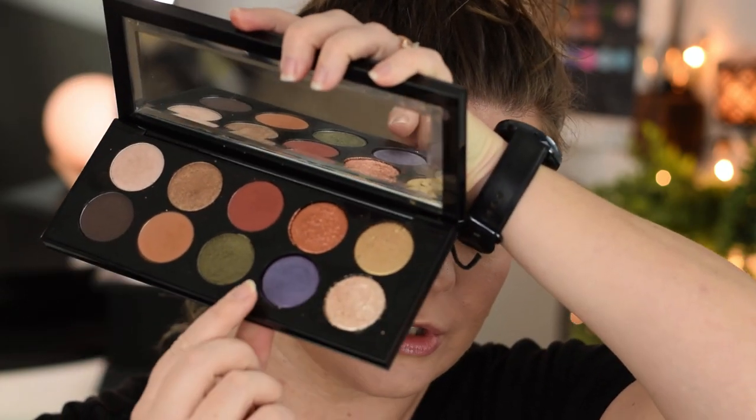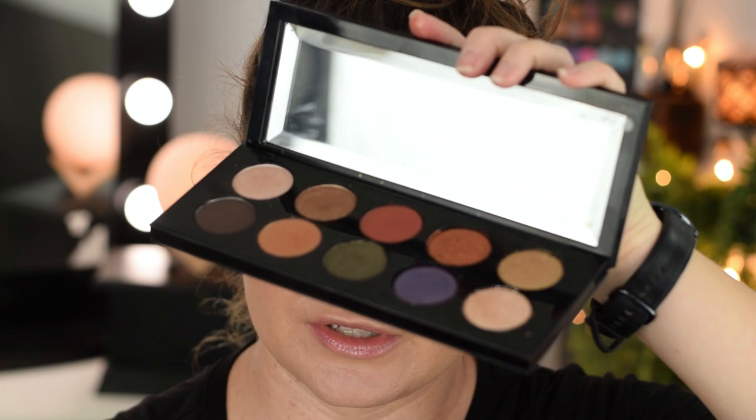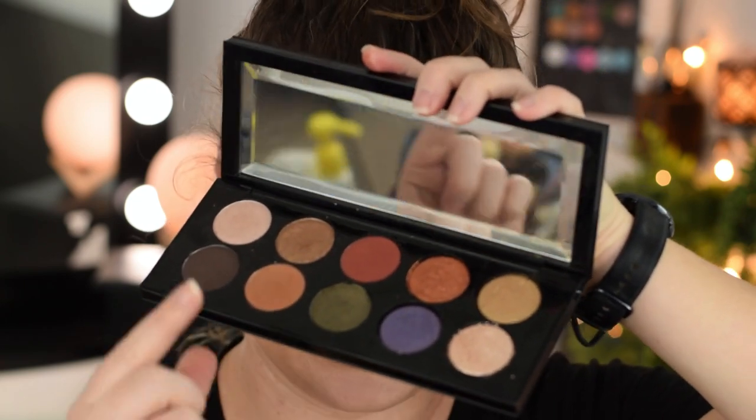All right, let's go ahead and dip into, this is Astral Nude, is that what it's called? Astral Solstice, and then Blood Moon is the other one right there. That's going to go on the outer, and the inner will be the Astral Solstice. So I'll start with the Astral Solstice, which is a very beautiful shade and very difficult to replicate. I don't have anything in my collection that's close to that at all. Yeah, this is what's bringing the look to life, though. I feel like these really are the intensifiers.